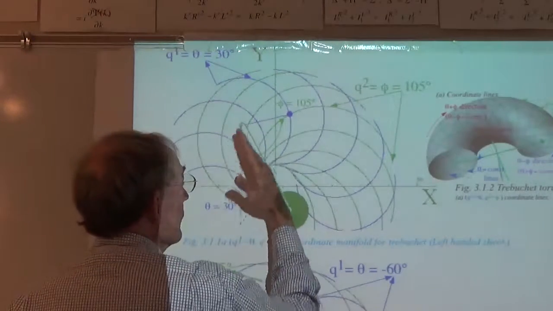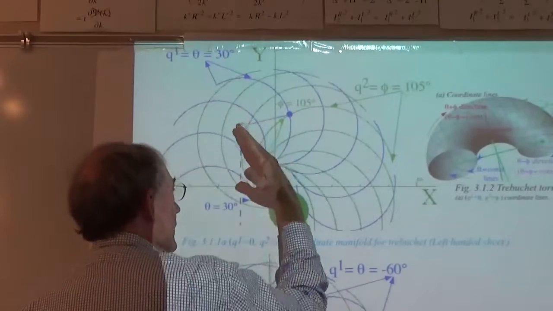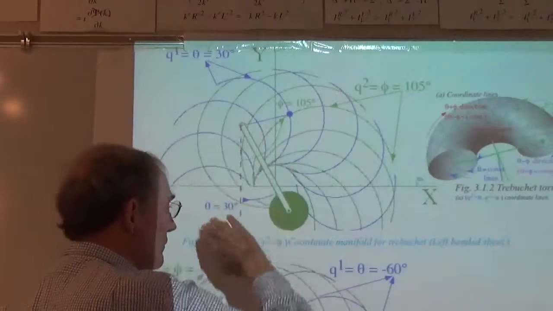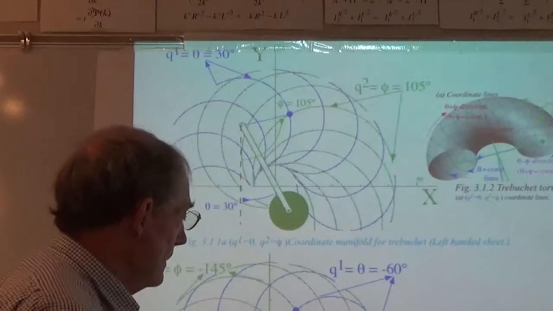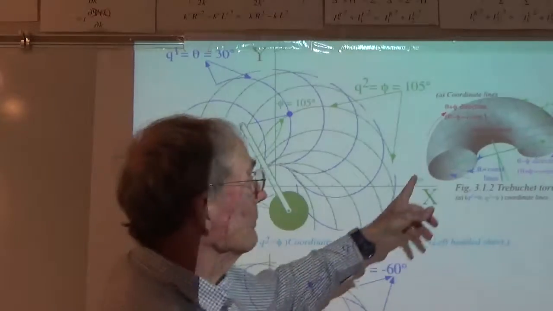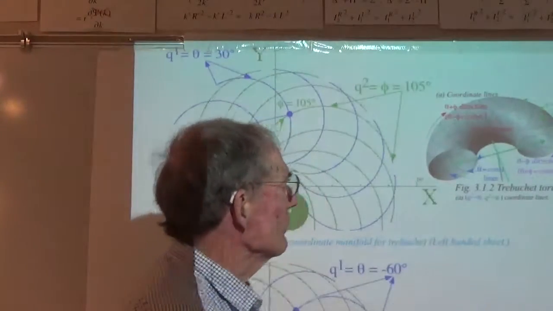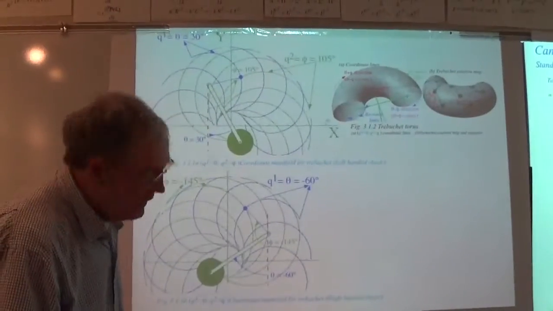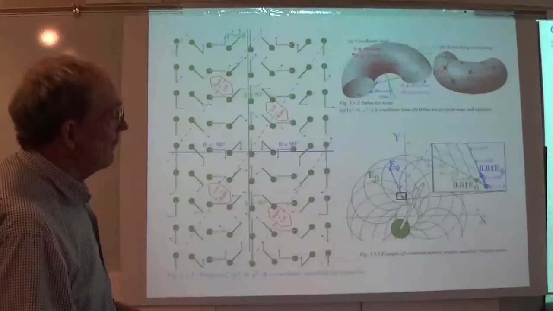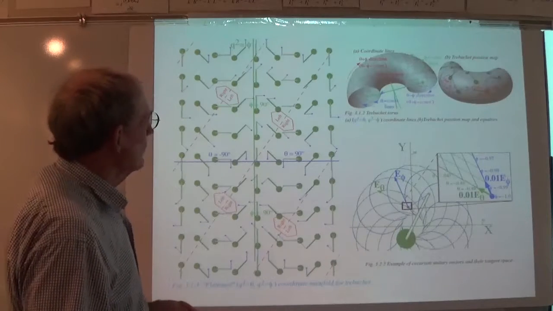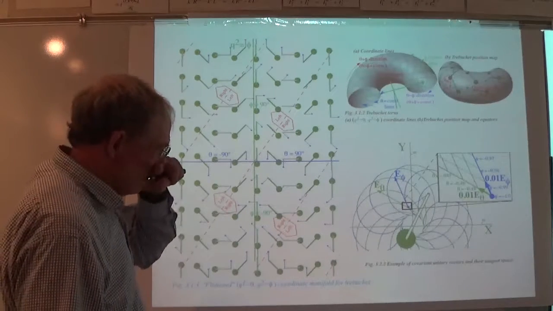And remember, this is 0. There's theta equal 30. I turn it counterclockwise, so it's positive 30. Right? So this is just a map to get you that, and this is what we'll be studying in a little bit more detail in Unit 3, but we can look at it right now because I've already assigned to you some stuff that involves the covariant and contravariant vectors. If you want to get your homework done early, you ought to take a look at this.